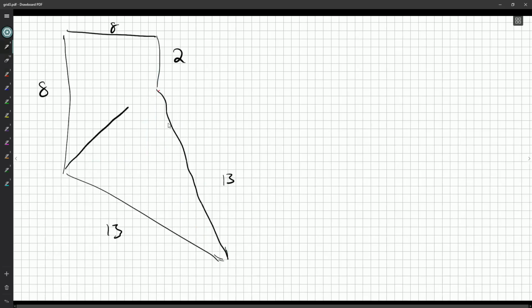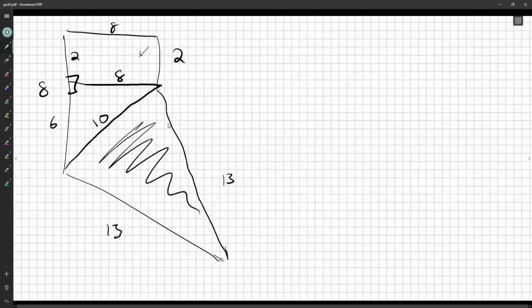We could connect these 2 points up, drop a little right angle here, a 2, an 8, a 6. A right angle triangle with the Pythagorean triples tells me this is a 10. I've got 10, 13, and 13. Well, how could I figure out the area of this triangle that's left over? The rectangle here and the right angle triangle aren't bad. But how could I figure out the area of a triangle that goes 13, 13, and 10? Well, it's isosceles. So I could drop an altitude here and use the Pythagorean theorem with these 5s. You get a 12 here, and I think that's what I'm going to do.